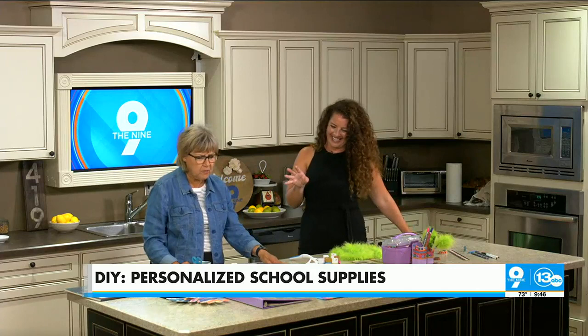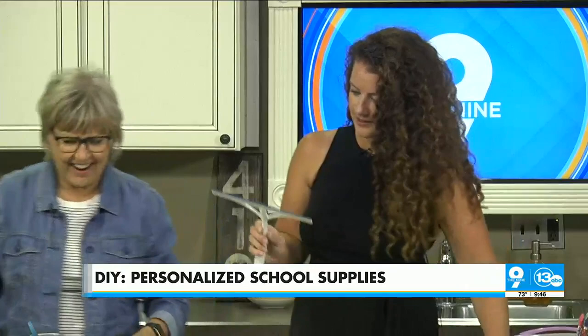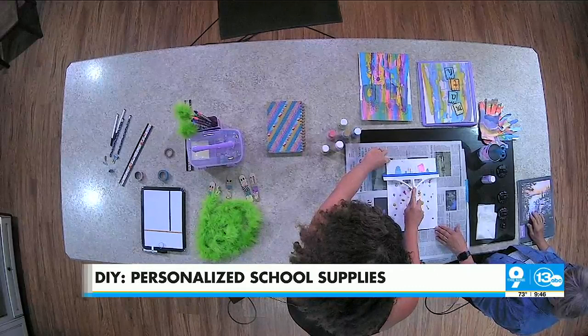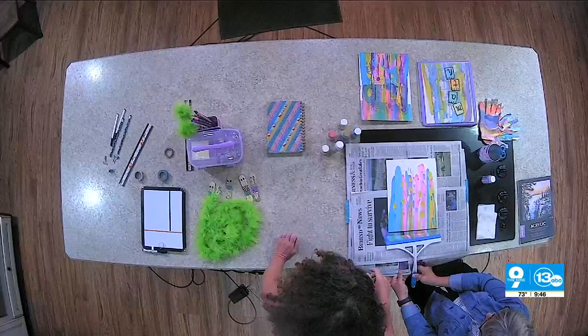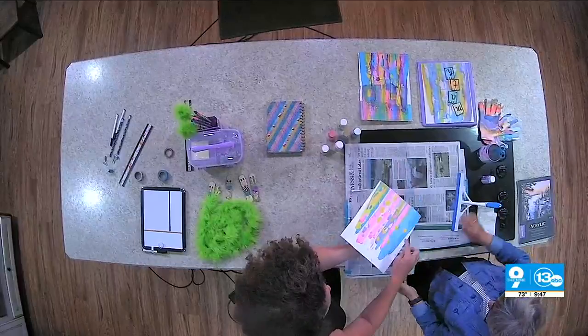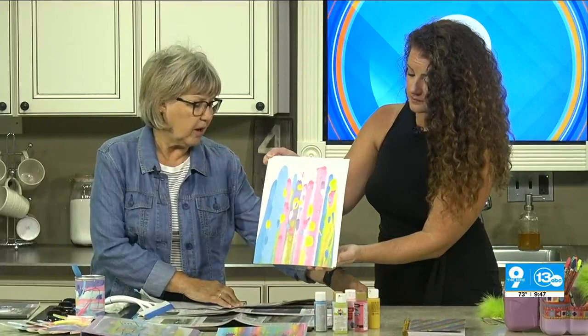Now we're going to step it up a notch — this one may need a little adult supervision because of the residual paint. Basically, this is just a chipboard and you put little dabs of acrylic paint — any kind of craft paint. Then you take an unexpected squeegee, something you can get at the dollar store for cleaning a shower or window. Hold the paper at the top, apply a little gentle pressure, go slow, and you'll make a wonderful design — it's basically screen printing! You'll have some residual paint at the end, so just fold over the edges so it doesn't get on your clothes. It dries very quickly.